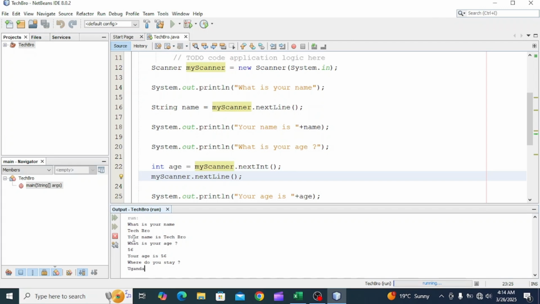Hope guys, you see that we can take all the user inputs without any glitch. So everything is working fine. That is how we can rectify that error. In case you have been making that mistake or having that error, hope you have learned how to resolve it.